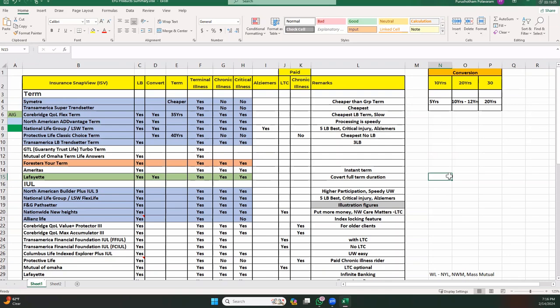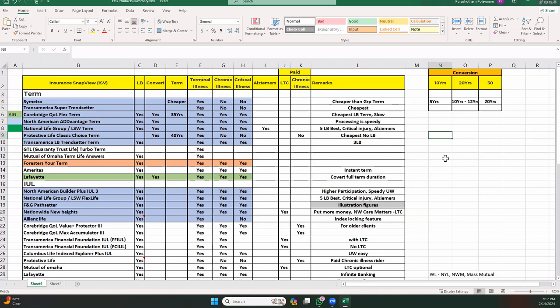What is conversion? When you have a term policy, you can convert it to a permanent policy. Which permanent policy will they allow? How will it work? Let us say you have Corebridge or North American or whatever. With a 10-year term, they'll allow conversion for 5 years. They will say, here is the list of all the products we have, we will allow convertibility. After the 5 years is over, they may allow conversion, but they will restrict it, saying you can only convert to product 1 or 2 in the whole portfolio, not to every product.